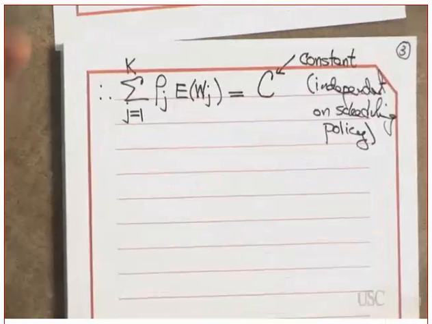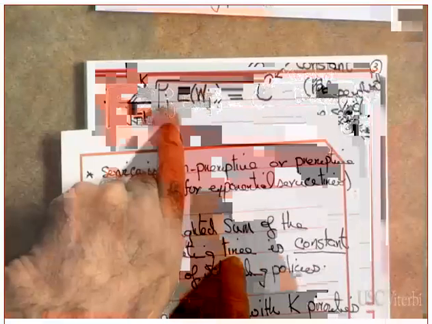Now, if it does not depend on the scheduling policy, he says what? Assume first an M/G/1 with first come, first serve. Why assume first come, first serve? Because that is the simplest one to do. Are you following on that? I don't need to worry about it because there is only one class. First come, first serve means one class.